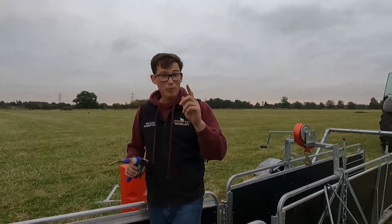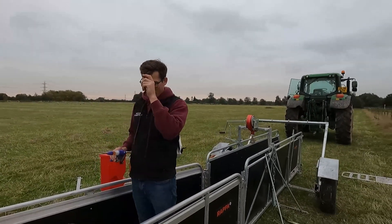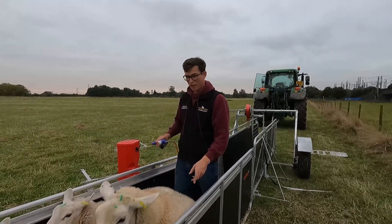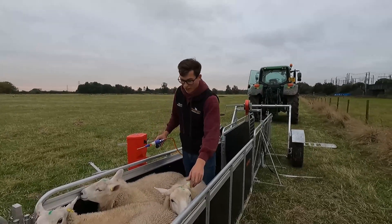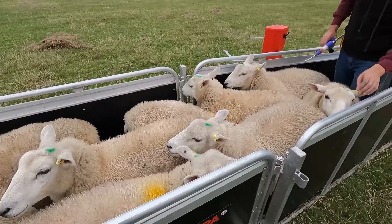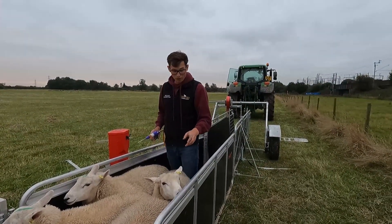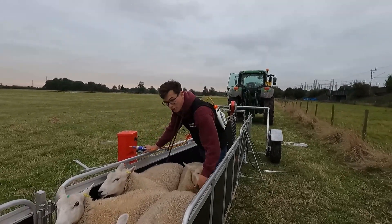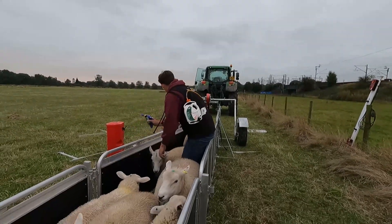One really good thing you probably haven't noticed through the video: we've actually lost no tags this year, so it must be a first. We've trialled the Alpha Line tags from Roxon Tags and these are really good for retention - 100% retention, we haven't lost a tag. Through all these they've all got the full tags. We've used the Tag Faster ones in the past from Roxon but trialling these this year and we're really impressed. If you're looking for tags to use next year at lambing, I really recommend these.